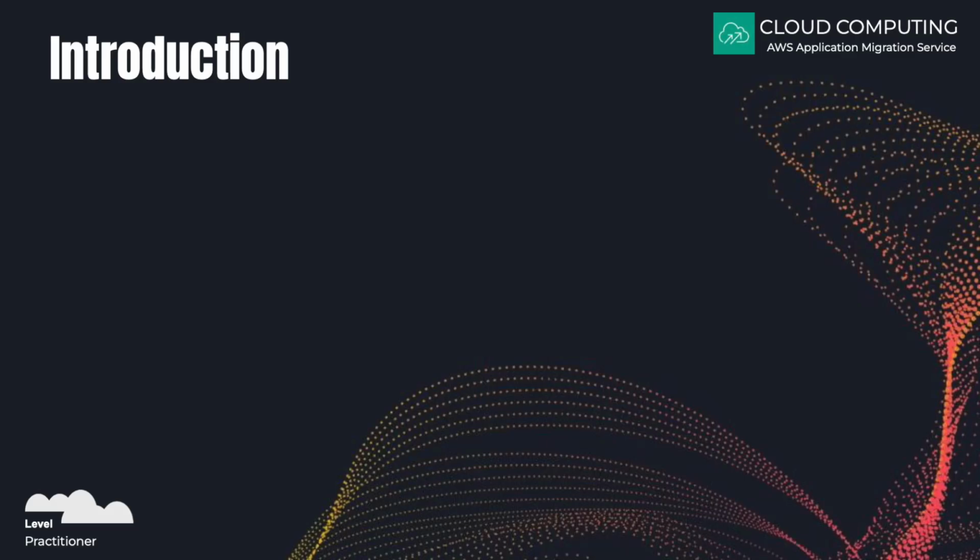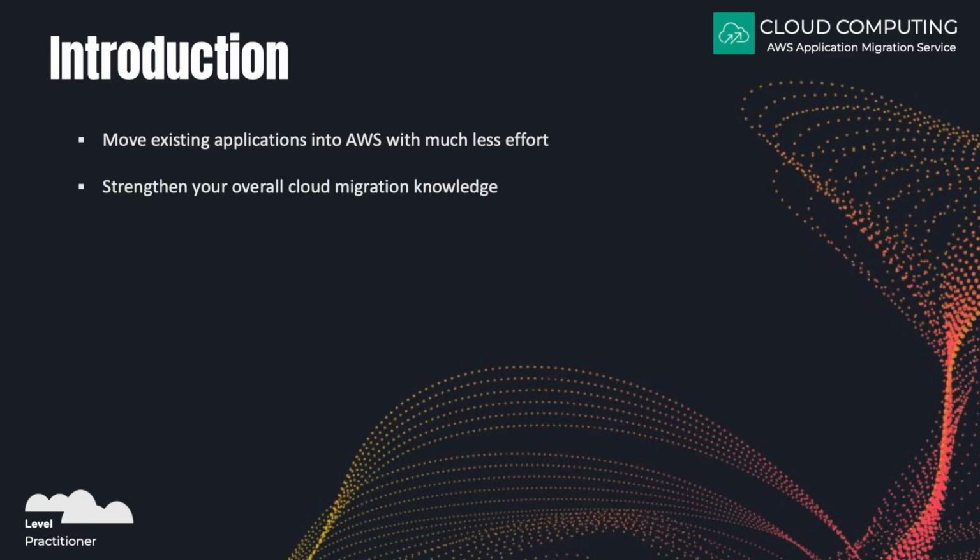In this video, we're going to talk about AWS Application Migration Service and see how it helps you move your existing applications into AWS with much less effort. Understanding this service is really useful when you want to move from on-premises or another cloud platform to AWS. And it also strengthens your overall cloud migration knowledge as well.